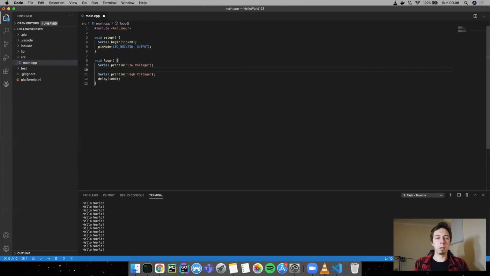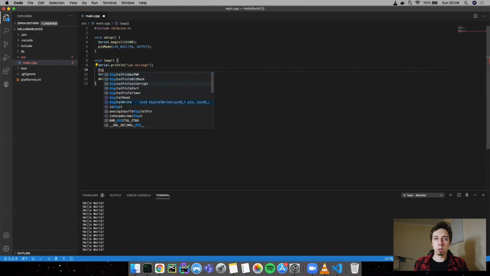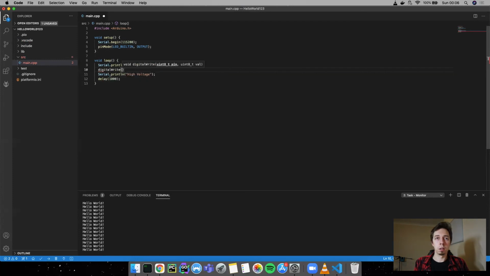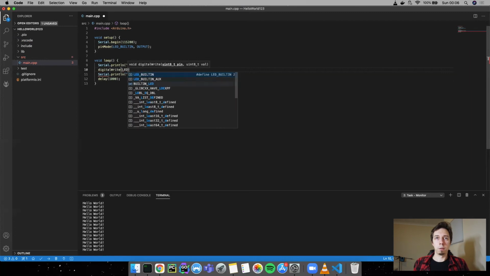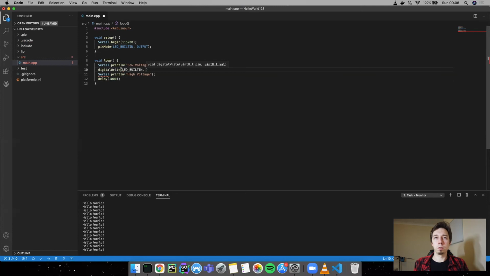In between, I'm just going to use another function. It's called digitalWrite. For this one, we're still sending information to LED_BUILTIN, and the value is going to be LOW.